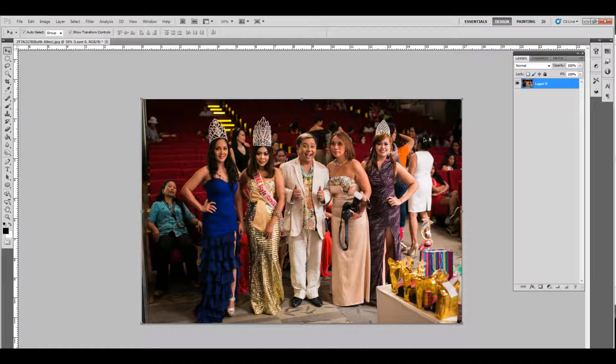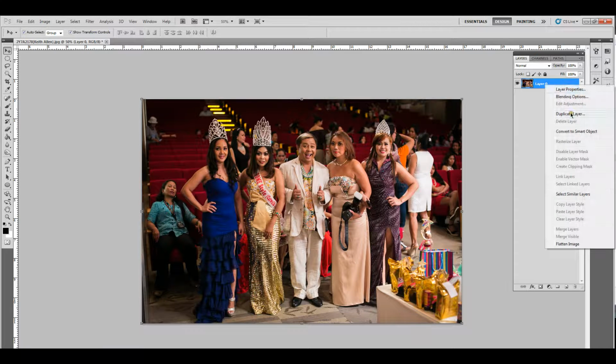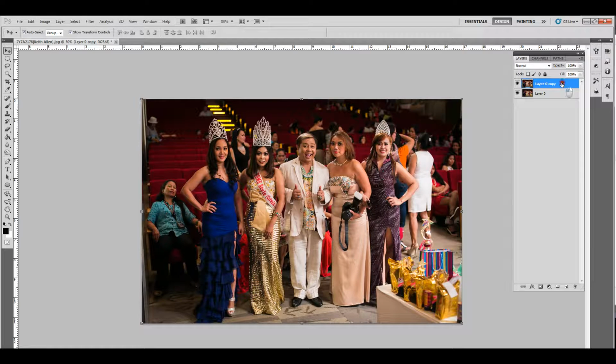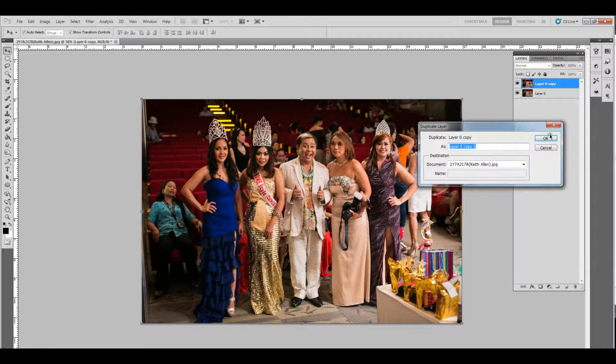A friend of mine wanted to know how he could improve his photos from an event that he took pictures at, similar to this picture that we're looking at here. So I told him a pretty quick fix is to open it in Photoshop, duplicate the layers a couple of times, so make a couple different layers off of the original.